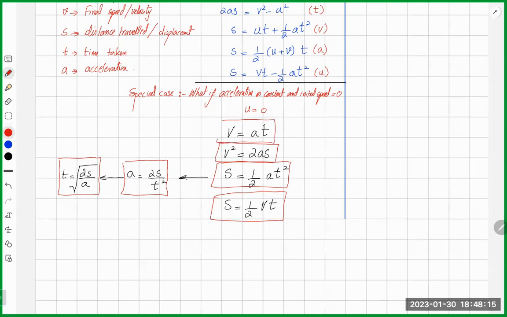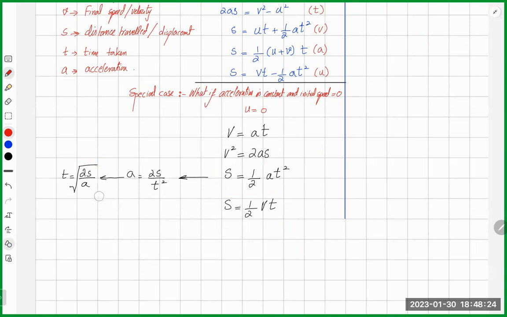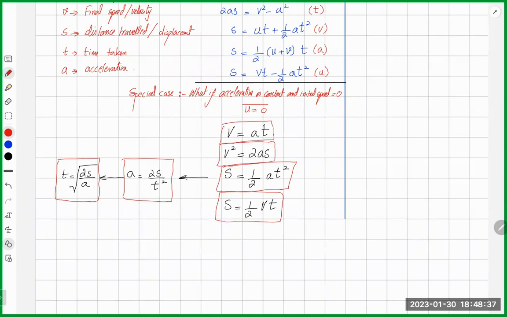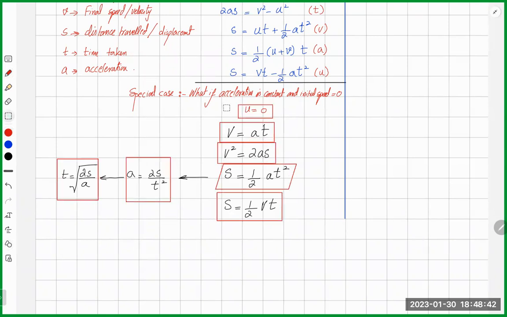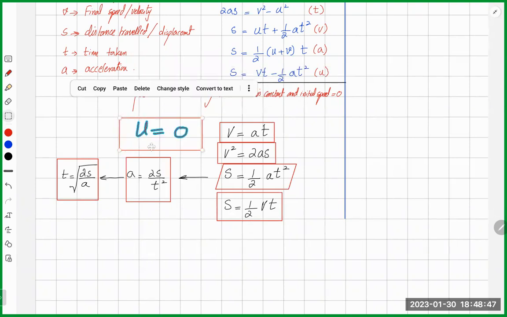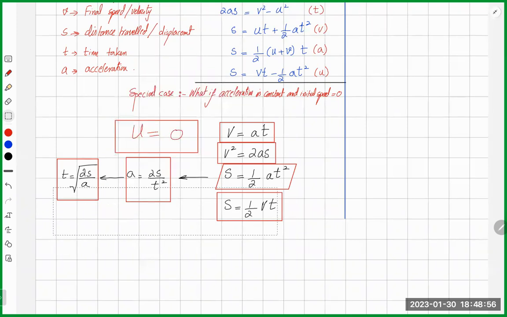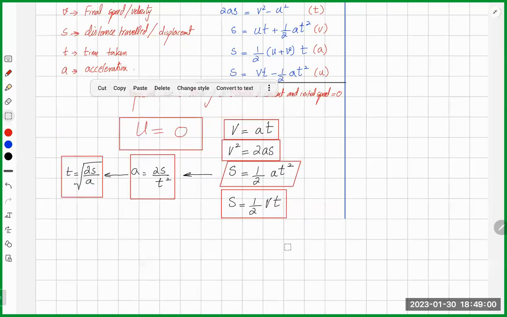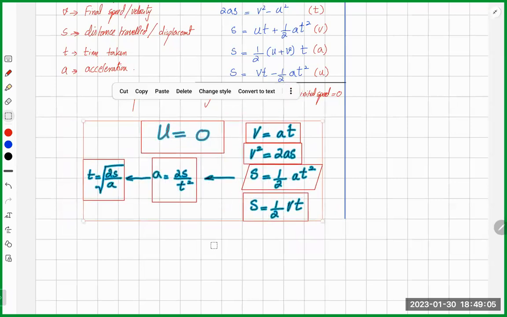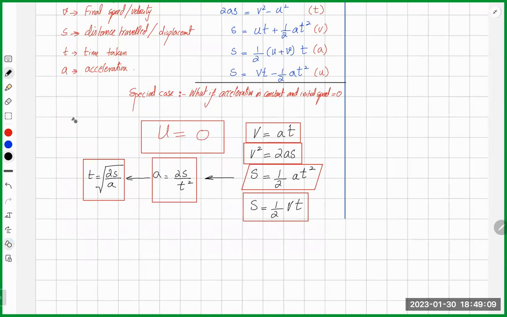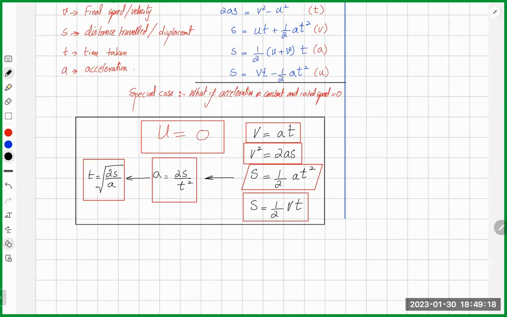So all these formulas, they have one condition. And the condition is, look, actually two conditions. Number one is that the acceleration is constant. Number two is initial velocity is 0 as well. So none of these formulas can be applied if an object is not moving with constant acceleration or it does not have initial speed equal to 0. Let me put a big mark, because these are not ordinary formulas. They need special conditions for their application.